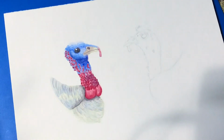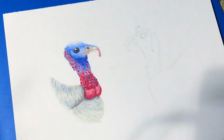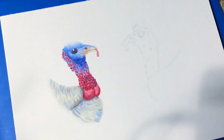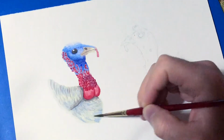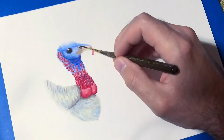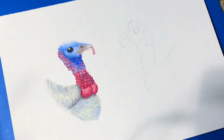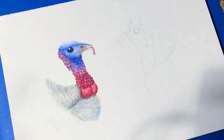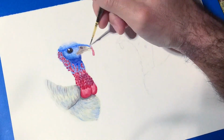From then on, it's all about just layers. The thing with watercolor is that if you want a crisp, perfect picture, it's all about just adding layers. And I know a lot of people may be impatient with it, but trust me, it's really worth the wait when you see your picture come to life when you just keep on adding layers.